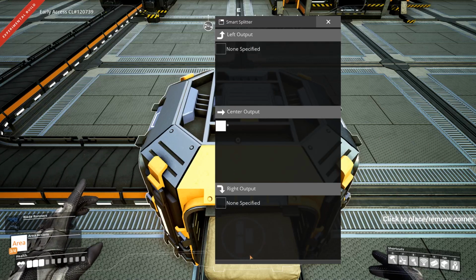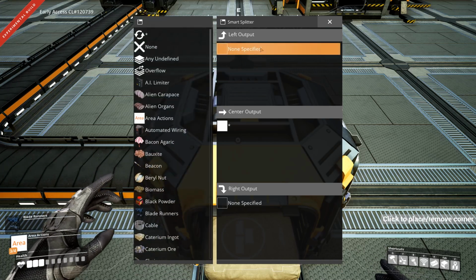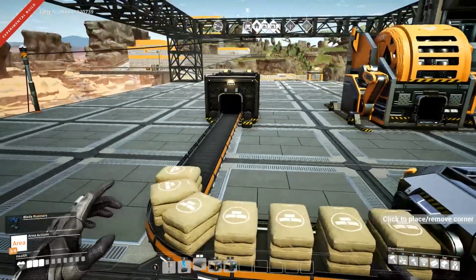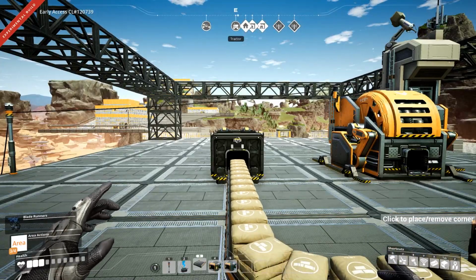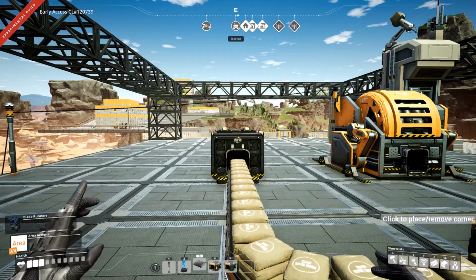And in order for our resources to flow through to our storage in our base, we have to specify a resource to go through to the left output. So we're going to choose concrete. And we'll see our concrete now flowing through and filling up the storage container that sits within our base, for us to use for building out foundations and walls and all that fun stuff.